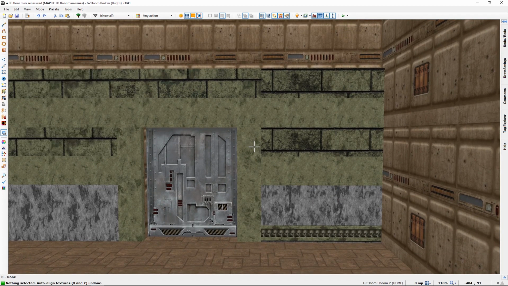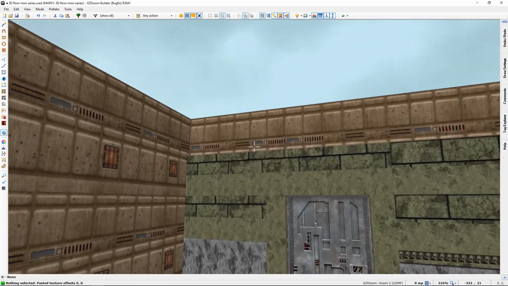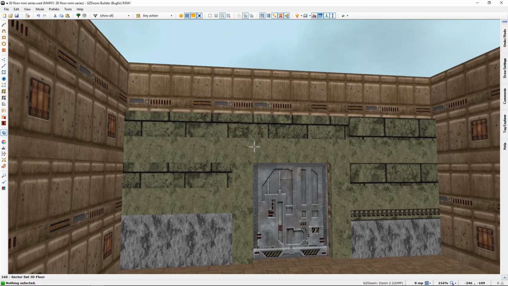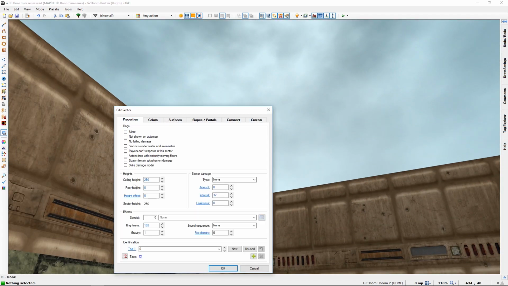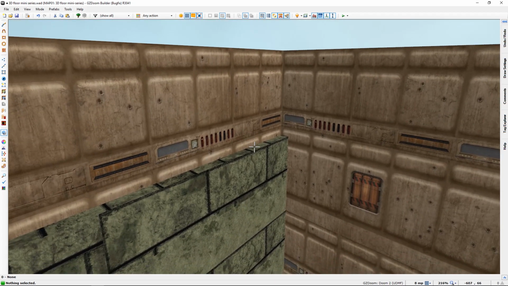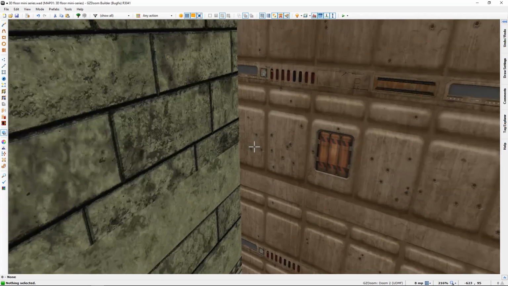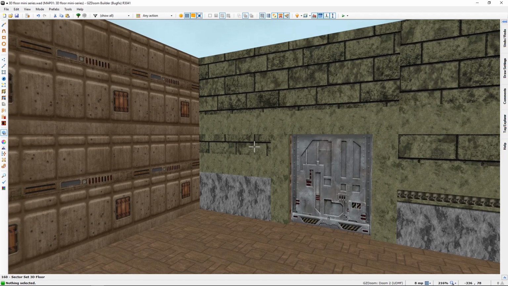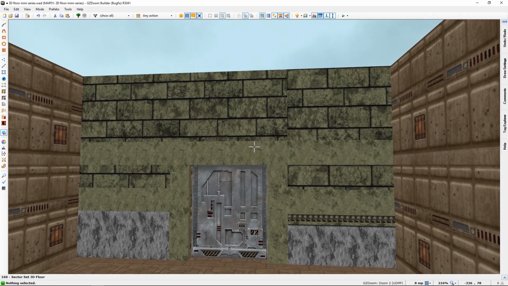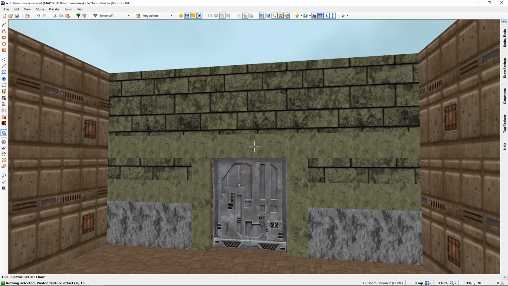Well, that did not go as planned. You have to juggle with the textures a bit. However, this is going to cover. Ceiling is 256. So it's going to go to 256 to cover the rest of the wall. Just for kicks, because I'm the lazy gamer, and part of that is being lazy. There we go.